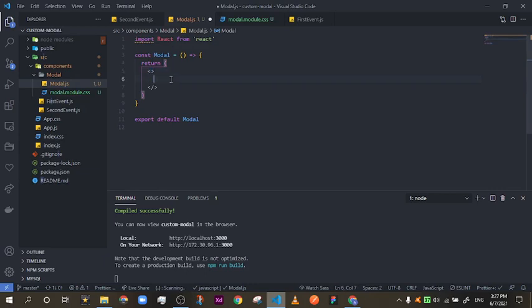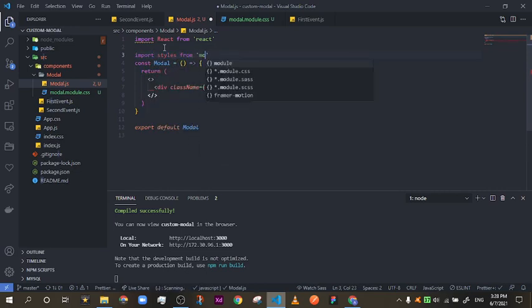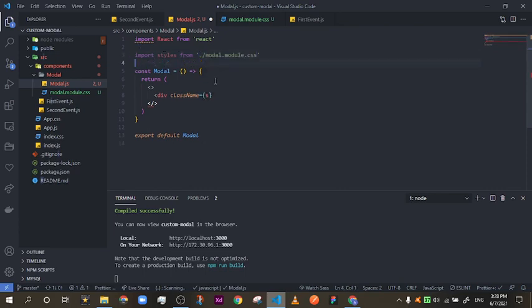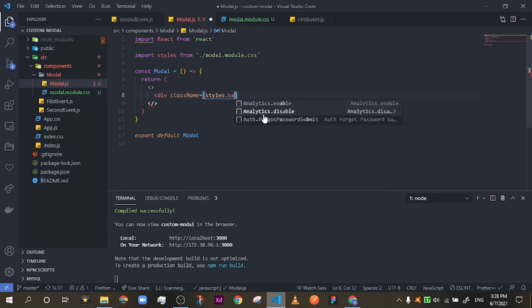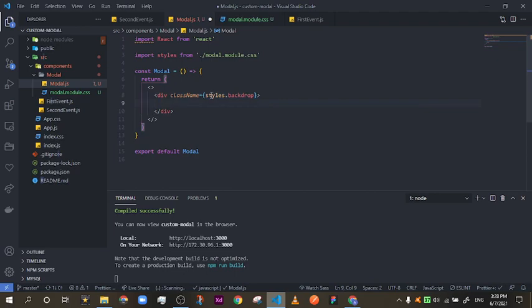The idea of a modal component is that you have a component that wraps around different components. This component appears and disappears in a different way. As I think you all are aware, it has a backdrop. The backdrop is going to be, let me just import this. Okay, so this is how the modules work. You import it and you call class names like this. You can name it styles, you can name it classes, because in some other tutorials you find it named classes, not styles. Okay, so this is that, the styles backdrop.